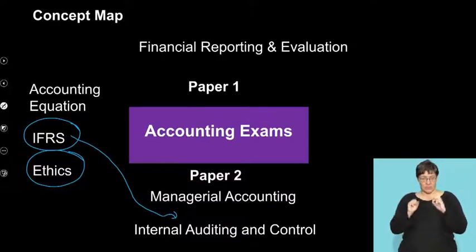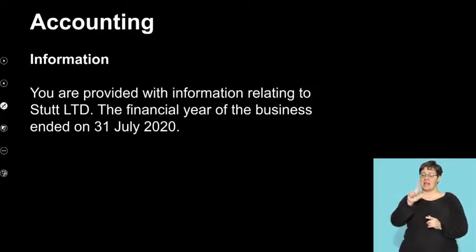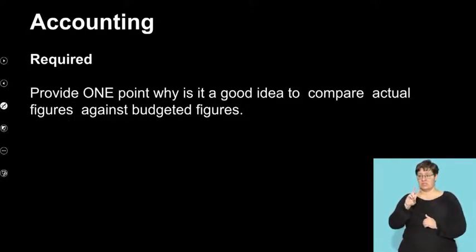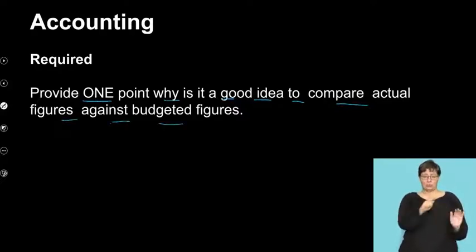Right, so with regards to the question, we are told here, you are provided with information relating to STUT Limited. The financial year end of the business ended on the 31st of July 2020. The question says, provide 1 point why it is a good idea to compare actual figures against budgeted figures.